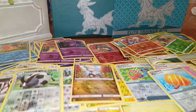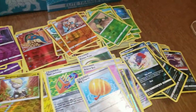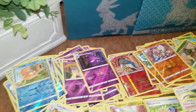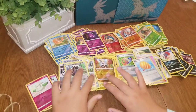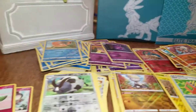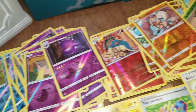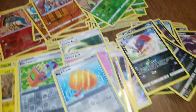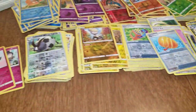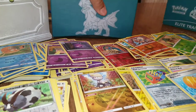Awesome. And this was everything that we got, all the reverse holos that we picked up from Brandon Bush. What a deal. I think we got a great deal. Yep. All right, so we've got all of these. And we've got them color-coded for the binder already. And so I'm just going to put them away for now.